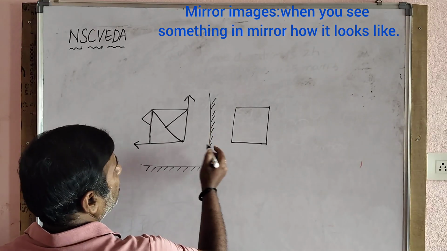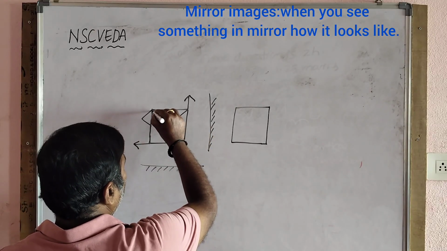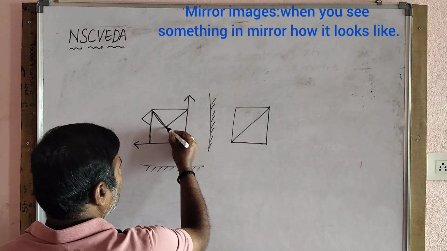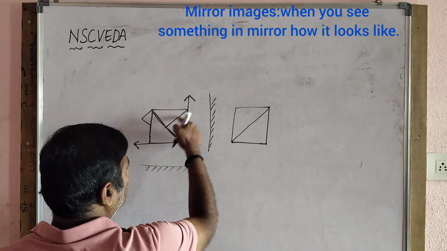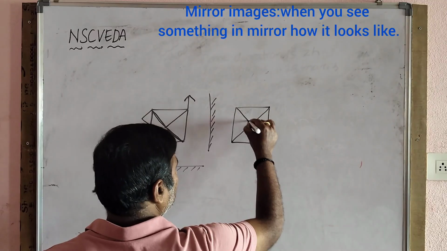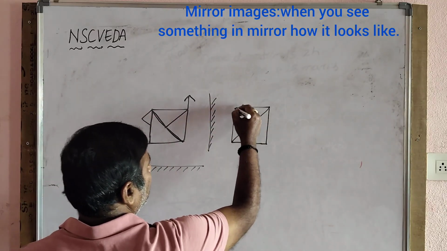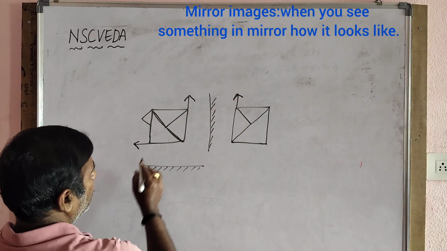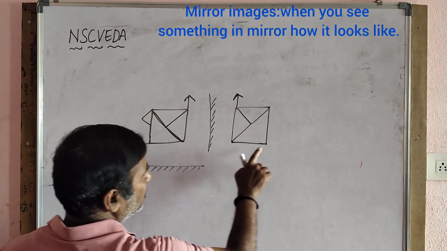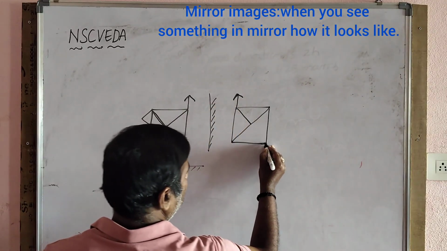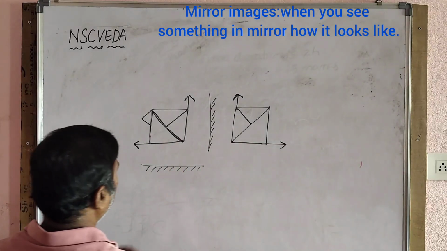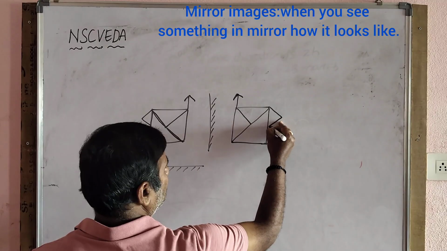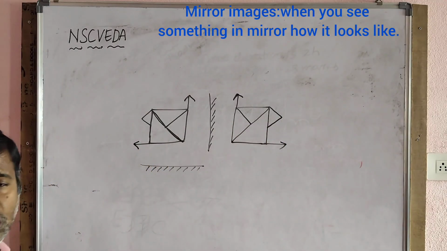Okay, so now here you see, you have a right slanting line here, so it will be seen as a left slanting line. From this part towards the nearest corner, the right slanting line becomes a left slanting line. Now this straight line is extended here and the arrow will be an arrow, because top will look like top only. Next, look at this tip, the far away tip is this tip, going away from the mirror, so that is the reason it will be away from the mirror. Now you see some arrow-like symbol away from the mirror. This is the mirror image of this figure.